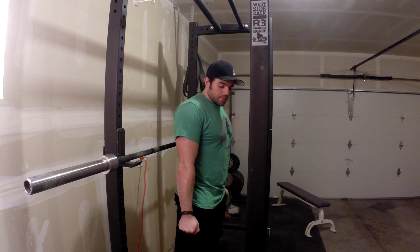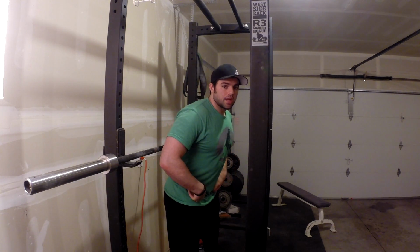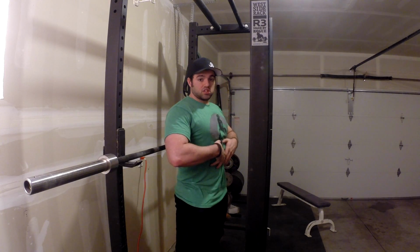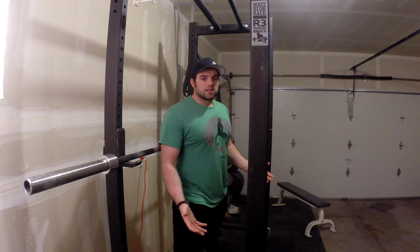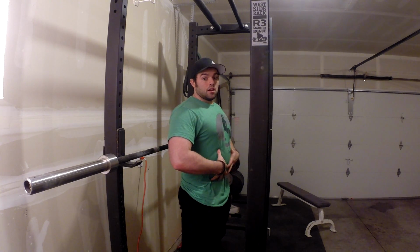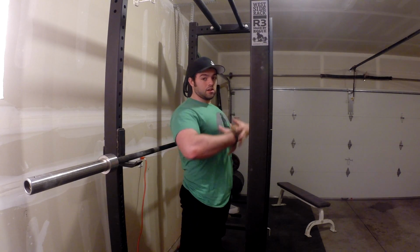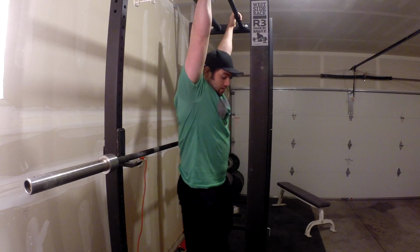And so when I assign someone to do hanging leg raises or leg raises from the top of a dip position, a lot of times this is what I'll see happen, where they will push their hips back to achieve that. So they're still working their abs, but they're not maintaining that really extended hip position, and it kind of negates the effectiveness of the movement. And if anything, it trains a bad motor pattern and habit of when you're flexing this area of your body, instead of extending it and staying tight, rigid, and extended like this, they're collapsing in. It looks a lot like this.